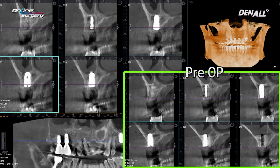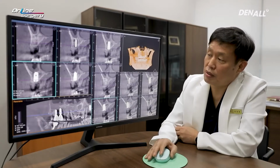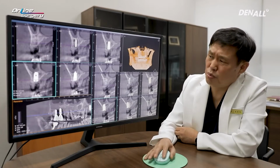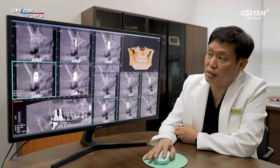I'm going to show you during the surgical video, but I did not use a trephine burr in order to avoid damage to the buccal plate, and used a high-speed fissure burr and gained fulcrum. This is the case where I removed the implant mesially, distally, or you could also use the palatal direction as well. Fortunately, we were able to place the implant in the desired position because there was residual palatal bone. The sinus floor seems to be a little bit penetrated, but it's okay, and the implant was placed nicely.